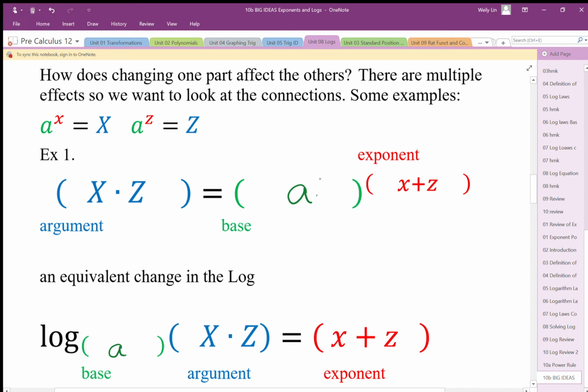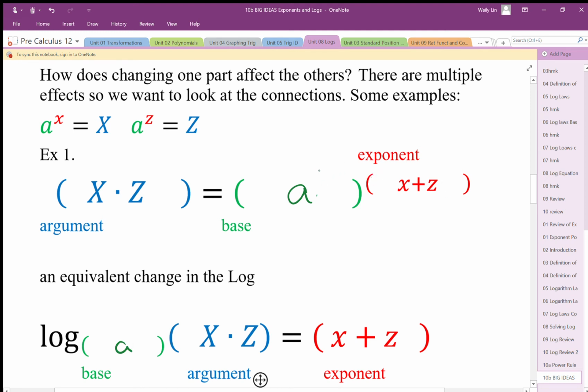Let's say I can just move some things around. Let's say there's a power there. Well, this could be grouped into here as a times 2. Then this power 2 should be able to be moved to power 2 here. And these are equivalent changes because that power 2 went from here to here. And really, if you look at the exponential, that's perfectly okay, to move that power from here to here. So in the log form, there's an equivalent. So there's this idea of equivalent changes that we can see in exponents and logs.